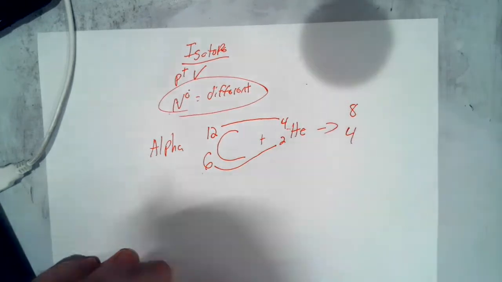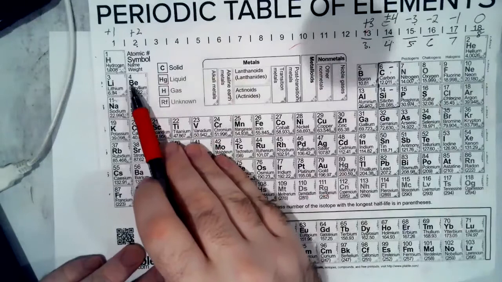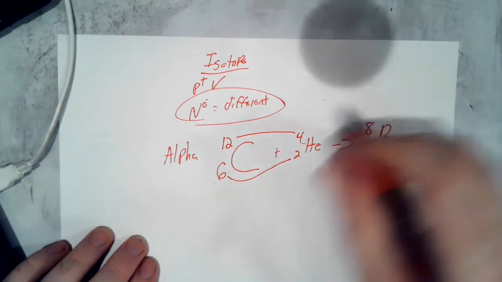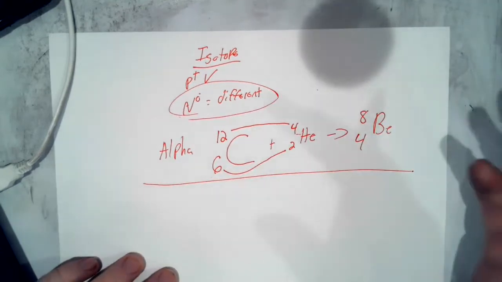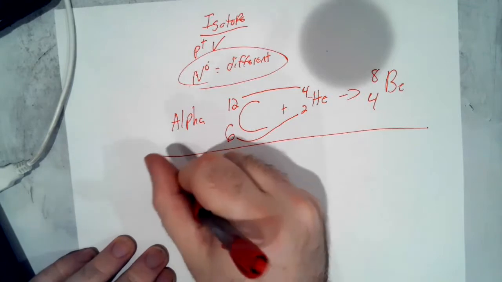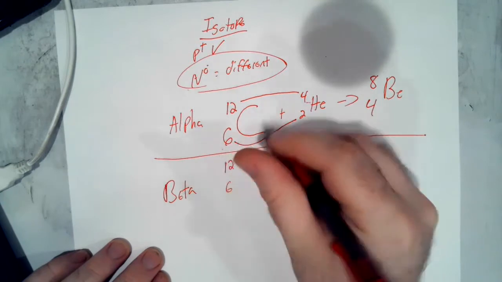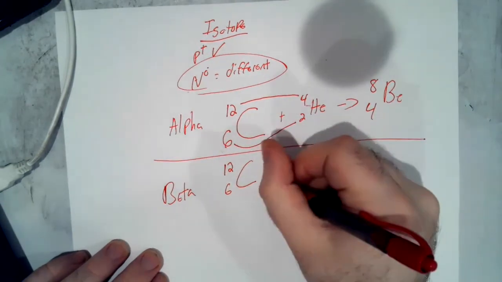Now, what element has this become? Well, this is the proton number. So I'm going to go down here. 4, where's 4? Right there. 4 is beryllium. So I have beryllium. Now, the other thing to know about alpha is that it's harmless and it can be stopped by a piece of paper like this one. Beta is a little more harmful, although in small doses, it's okay.